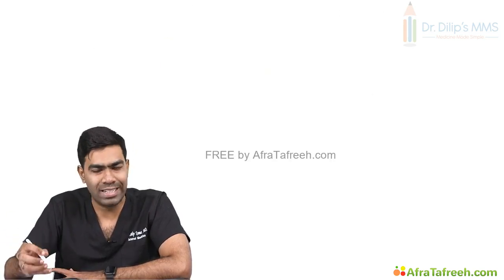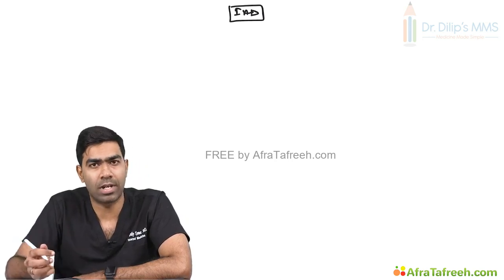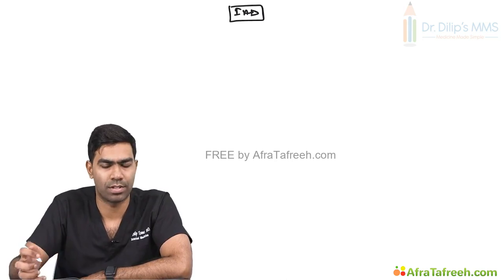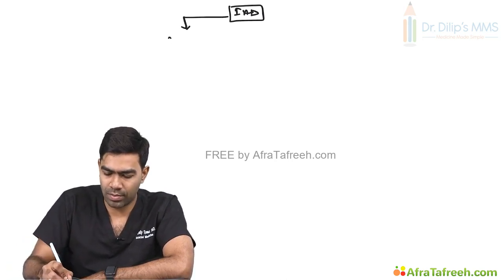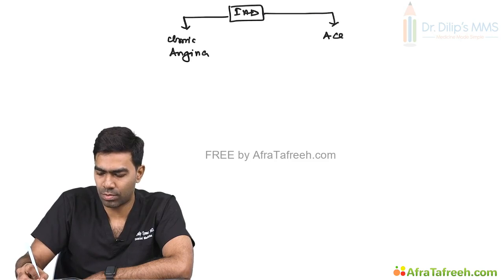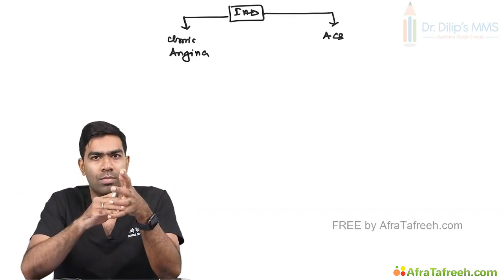So let us move on and discuss regarding ischemic heart disease and its basics, because this is a basic introductory video. Let us see the classification first. So IHD is divided into 2. One is called a chronic angina, and second one is the acute coronary syndrome. What is the basic difference between chronic angina, or probably a chronic stable angina, versus an acute coronary syndrome?